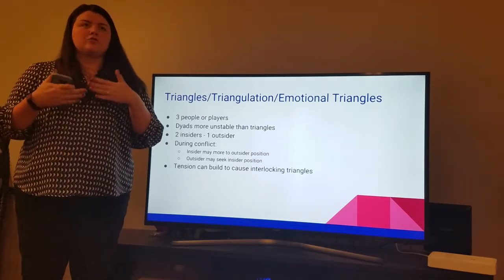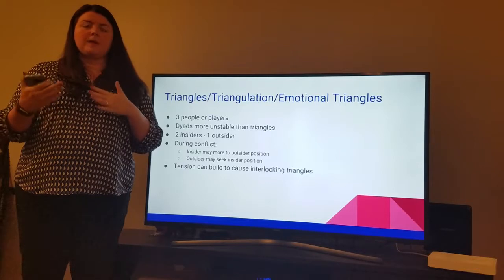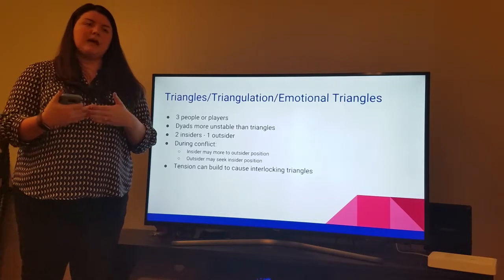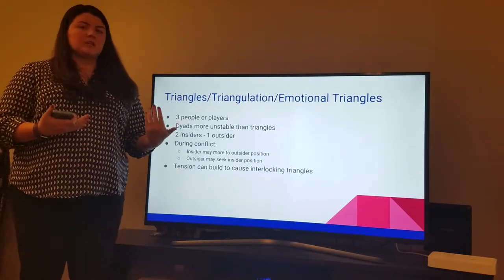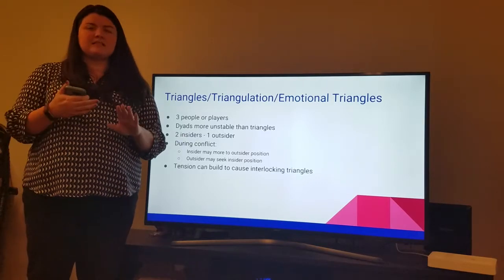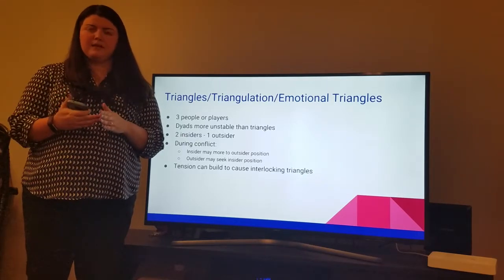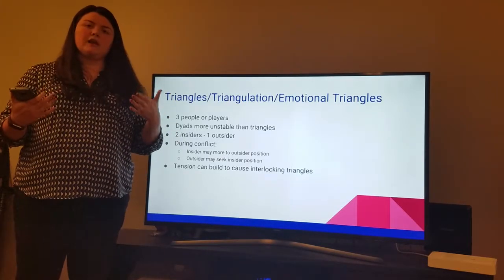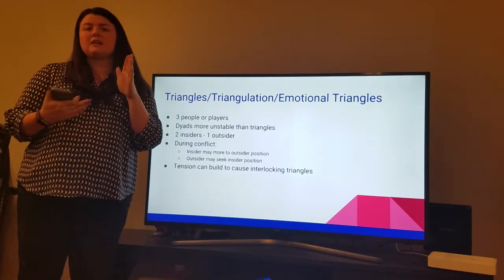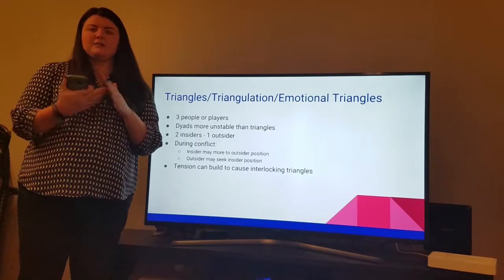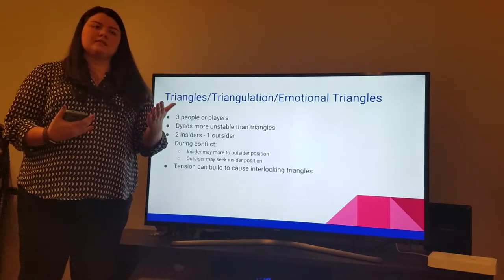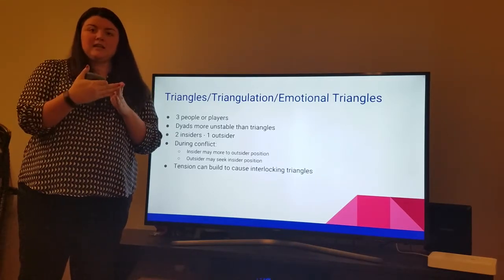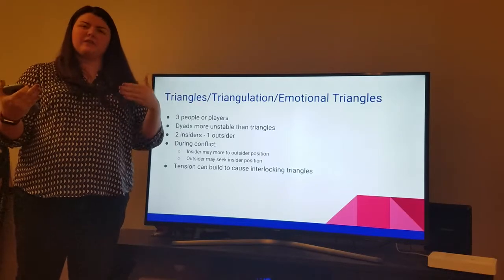Triangles. Triangles are the strongest, most secure emotional bonds, because there are 3 people. It's much stronger than the dyad created between 2 people. But when tension occurs in these emotional triangles, we see an insider-outsider development. Typically there are 2 insiders and 1 outsider. During times of stress, the tension is typically between the 2 insiders, because they're more emotionally attached compared to the outsider. So we need to realize that during those stressful times, that insider will try to push the outsider to take their position, and they become the new outsider, so they're out of the tension and anxiety in the triangle.